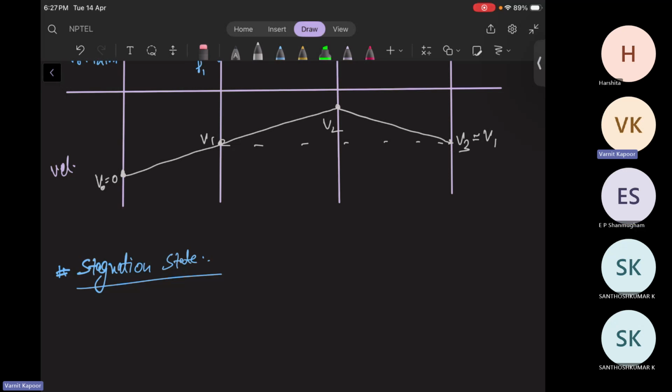No, sir. Okay, great. Now let's come to the stagnation state. What is a stagnation state? From the word itself, that means something is coming to rest. It is basically a reference state to represent the total energy of the fluid at that point. This is a state of the fluid obtained when it is brought to the rest condition isentropically.